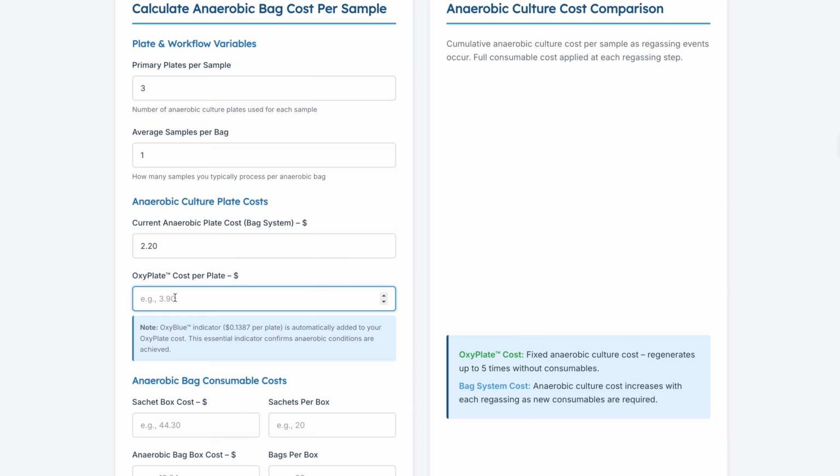Next, we'll look at OxyPlate cost per plate. For this input variable, I would reach out to an Oxyrase rep and they can get you an appropriate price quote based on your situation. Otherwise, you can use the list price that's available in our catalog.